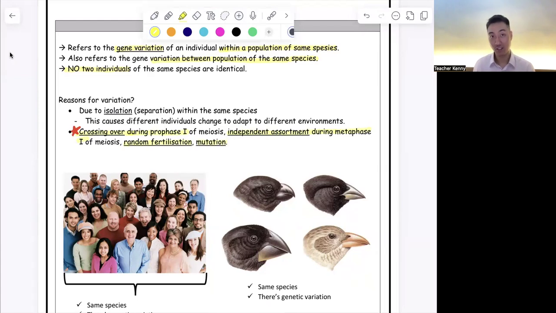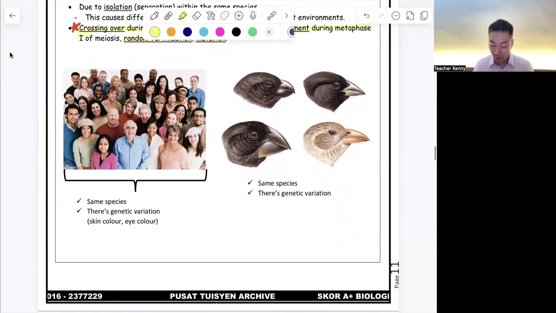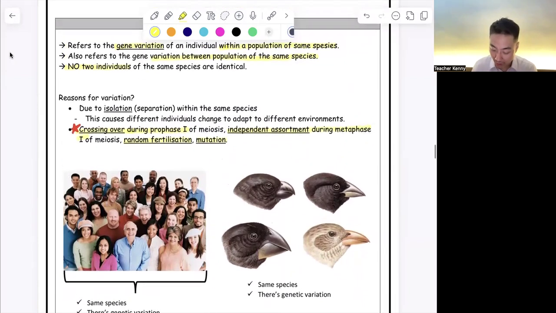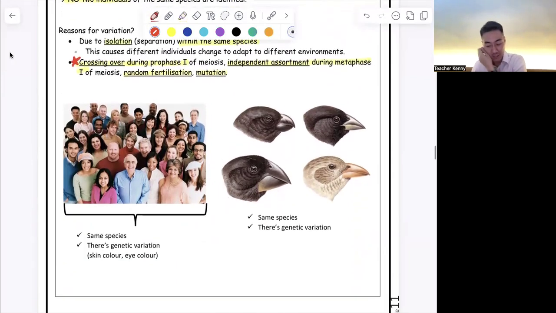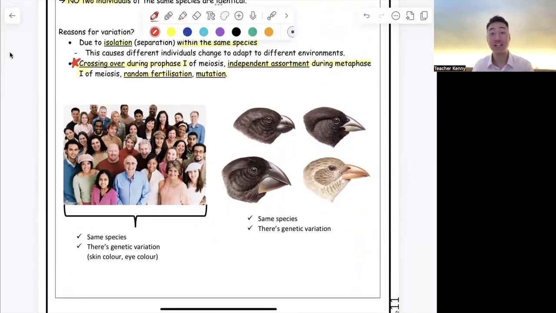That's a mutation. Last year you learned spindle fiber did not split properly, the child will be Down syndrome. That is a form of mutation. That's why the child looks different from all of us. Yeah, next up. Another reason is this thing called isolation. Isolation within the same species. Do you know that there's this island called the Galapagos Islands? Yeah, there's a lot of islands over there. So last time, you said that they were all from the same island, right?